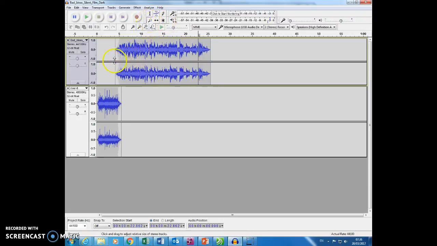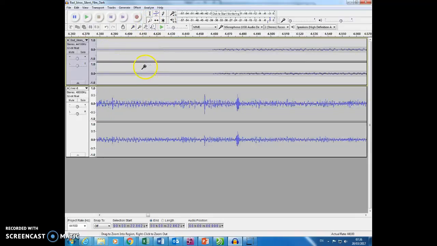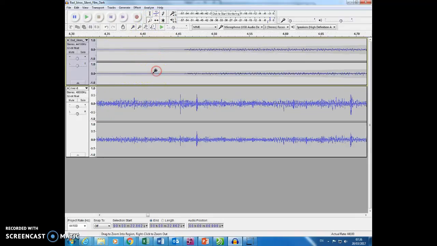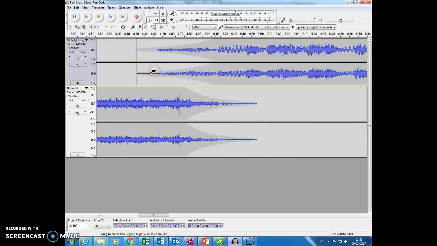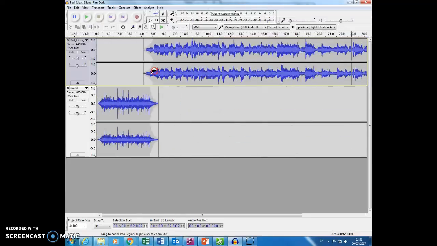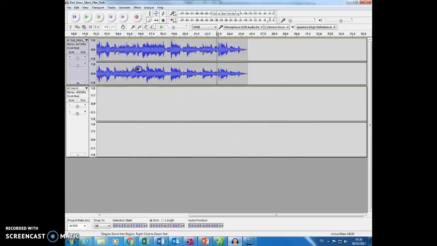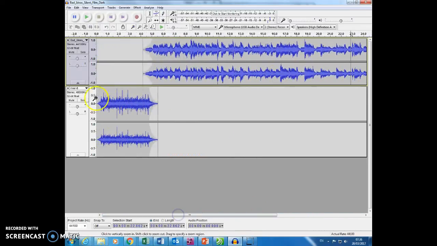The other thing that's useful is when you want more detail, you can use the zoom tool and you can go right in or come back out again so that you can get a more precise effect on your music. You can also change the volumes of individual tracks, so you can up the gain or lower the gain like that to make the music louder, or indeed the running river louder.